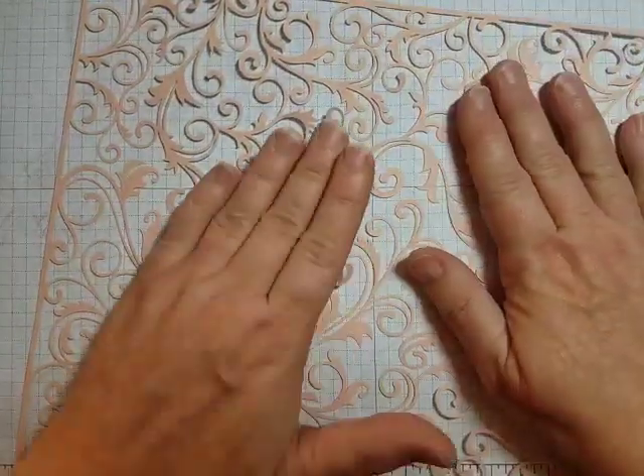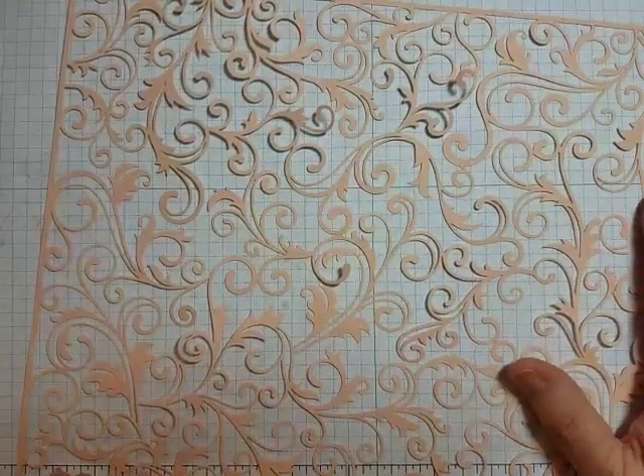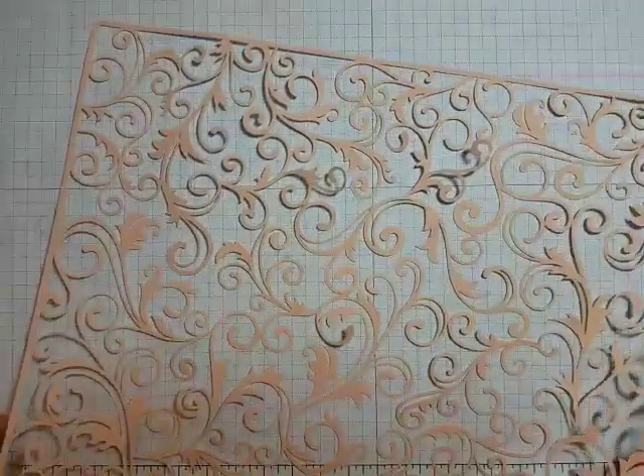I'll be sharing some of those ideas. I do want to tell you — make sure you keep the tissue paper between the separate sheets. You might notice some of these are pulling up on me here; I did not do that. Because of all the detailed cuts, these want to kind of hook together with each other. So you've got to be careful where you're laying them so that they don't get intertwined or you're going to be fighting with them.